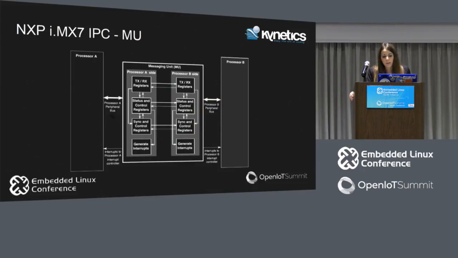This is the hardware component on the IMX7 processor that enables passing messages between the cores. We basically have a set of registers and interrupts. We have two sets of matching registers, one on each side. And we need two because the two processors can work at different clock speeds, so we need a way to synchronize them when they're passing messages between each other. Of course, you have interrupts to signal the other core when new data is available. And you also have four general purpose interrupts on each side that you can use for general purpose signaling. We actually used some of these general purpose interrupts in our demo application, and we will see later how.